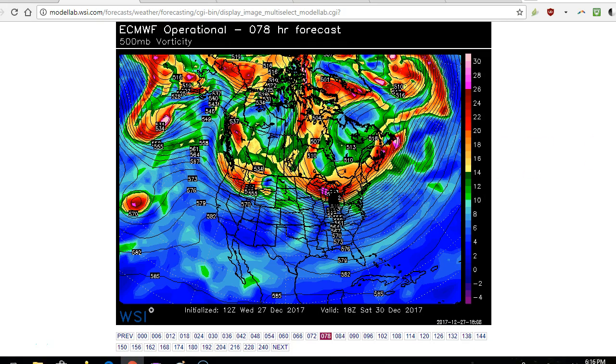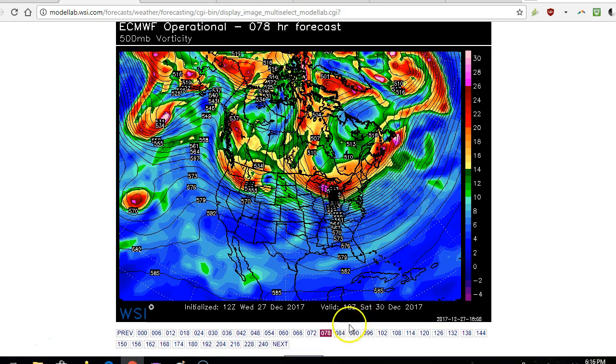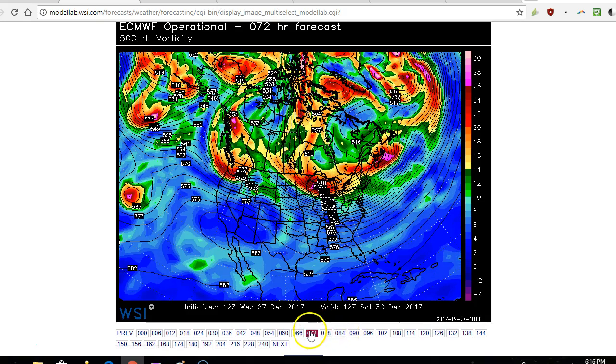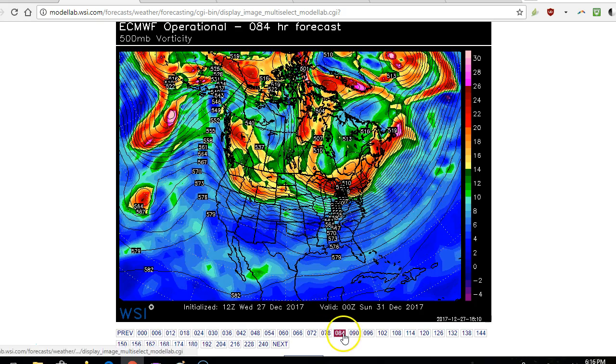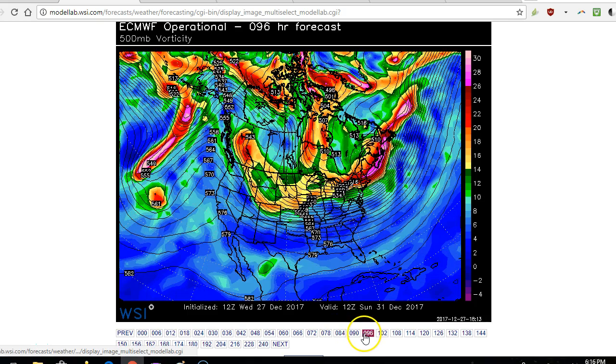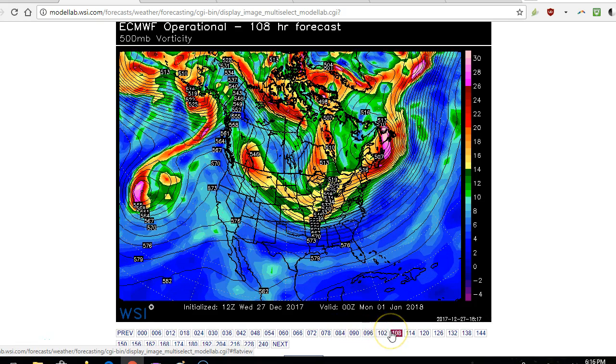So we'll take a look at how that transpires on the European model, verbatim anyway. We even see that the wave breaking event actually occurs pretty soon. So although the storm was relatively far out in the future, we already see the ridging amplifying as soon as Saturday downstream of this vortex feature near the Aleutians, and another upper level low further south in the Pacific that both work in tandem to pump up this ridge. And that ridge actually gets pumped up even further as we scroll through time into the new year.